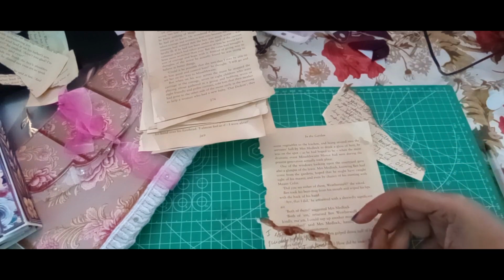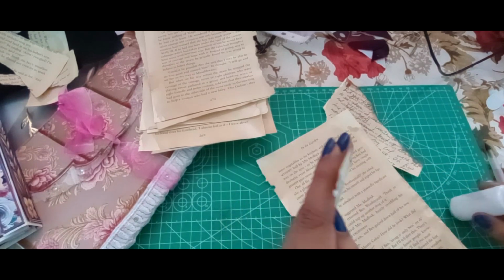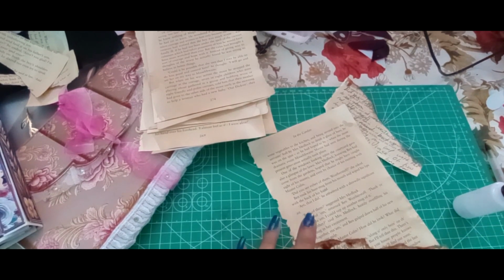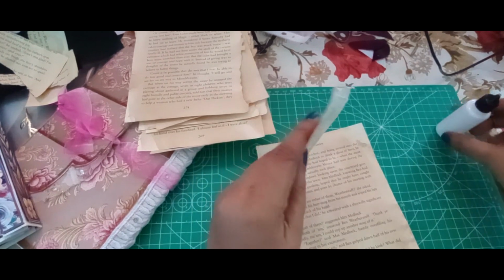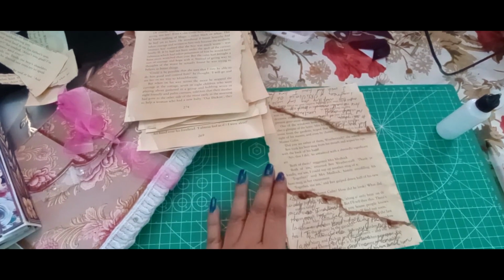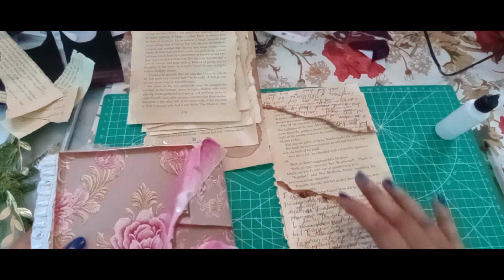And then you're going to take the book page and stick it on another book page. Stick this one to the top. And that's it. That's all we're going to do to the book page. And then you can take it. And I think it's fine as it looks.